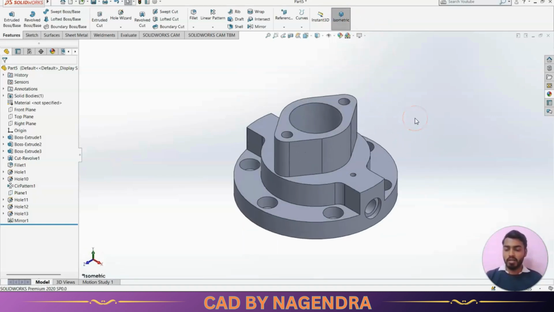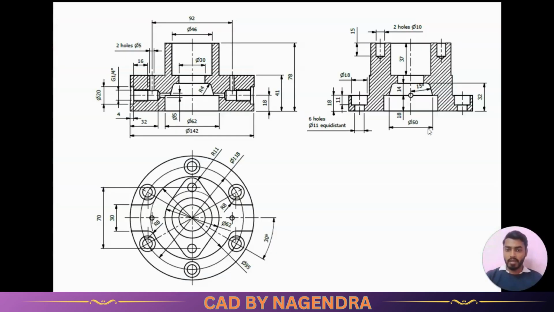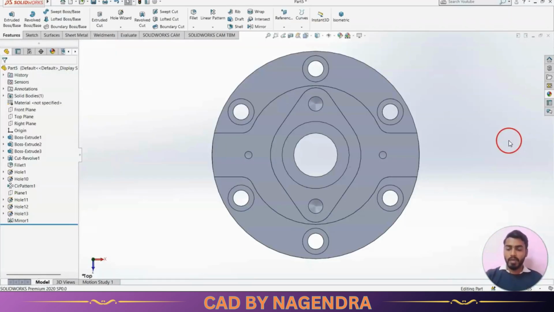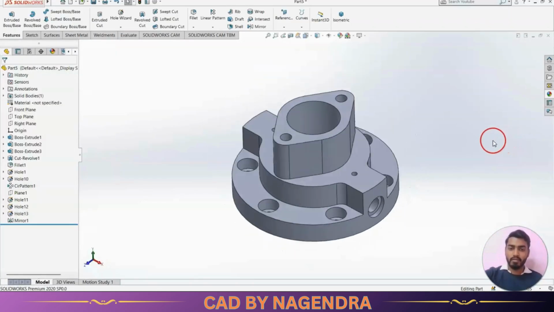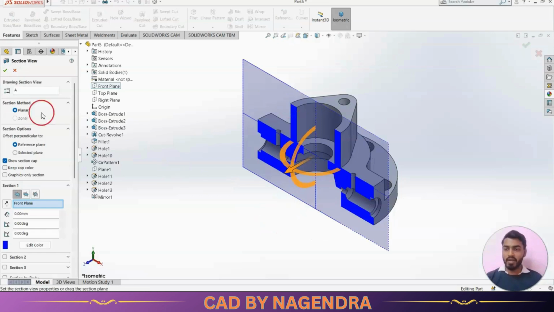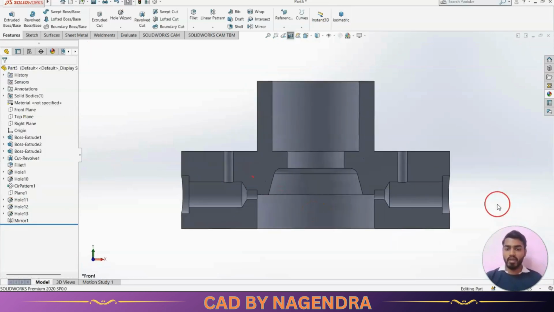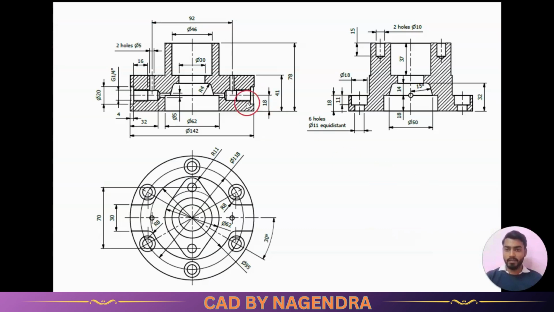Now if you want to check, let me keep it top view by using Ctrl+5 like this. We can see the shape. Then let me make it Ctrl+7 and we will make here cut section with reference to this front. Let's say okay, and I'll make it Ctrl+1 front view. We can check this entire shape. So everything we got perfect.